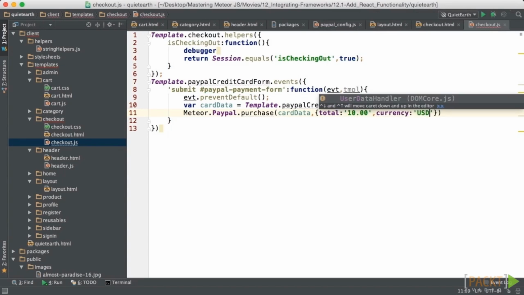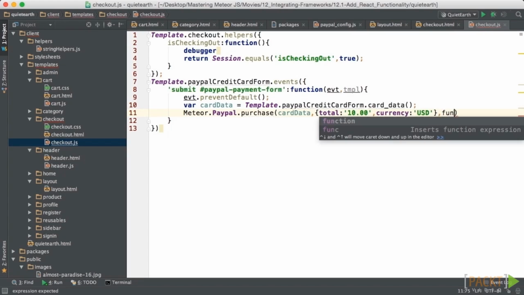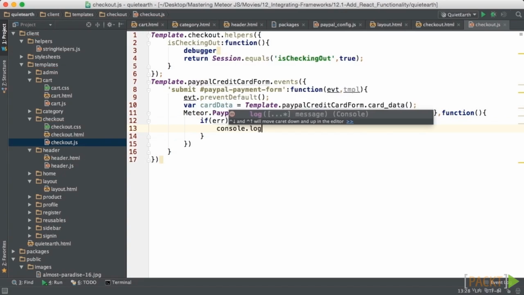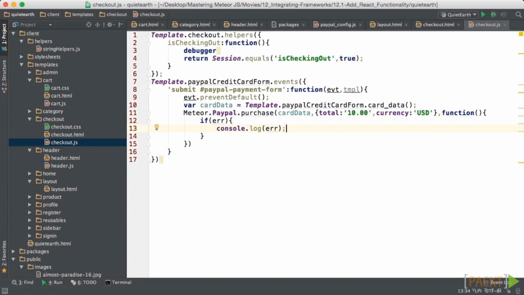So by doing this, we're setting it up so that clicking on the submit of the form is going to send this off to the PayPal with all the parameters that were entered. And if there's an error, we want to just put that in the console for now. And if there is a response, then we'll just say console of the response for now, the results. So we need to make sure that our function is going to give us an error and results. So we'll go ahead and put that here in the callback function.